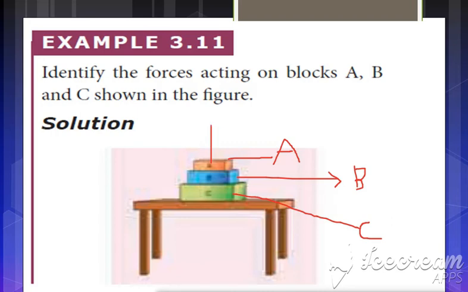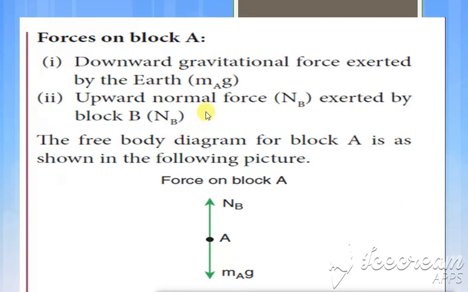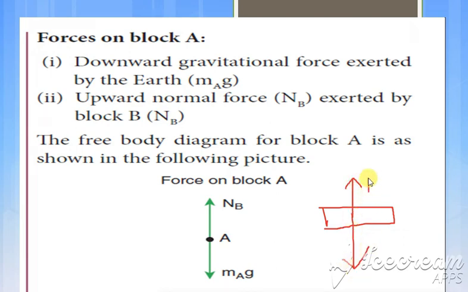So this is what I have represented with the help of the diagram. We'll see this one by one now. First, force on the block A. First one is the downward gravitational force and the upward normal force, because that block is at the top, is it not? So it has only two forces, normal force and the gravitational force. That normal force, I am writing as N of B. Then the gravitational force, which is mg, m into g, but m I am writing as m of A. Okay. Then next we are going to consider the next block, which is block B.